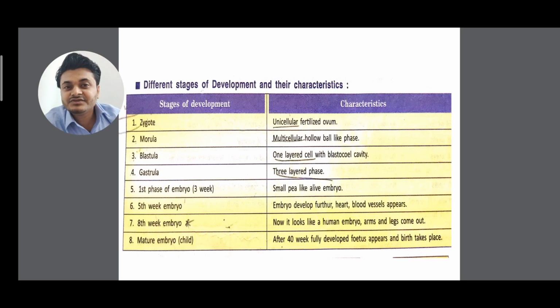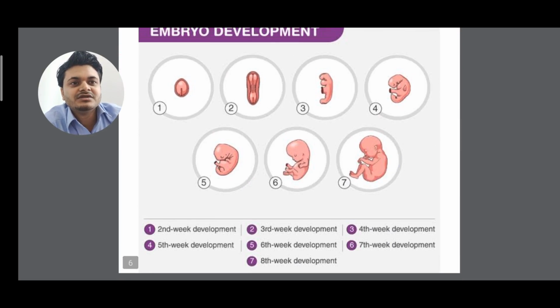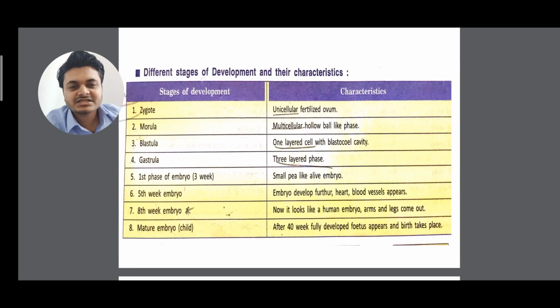So I have already shown this figure. I have shown you this figure of 1st week, 2nd week, 3rd week, 4th week in the earlier slides. So these are the weeks. You can see 2nd week, 3rd, 4th, 5th, 6th, 7th and 8th, clear. So what did I say? First is fertilization. That means the gametes, the sperm and ovum, fuse to form a zygote. Then after zygote comes the embryo. In between zygote and embryo there form different stages like morula, blastula, gastrula, and then forms the embryo, and then ultimately fetus, and then after parturition it forms a baby, clear.